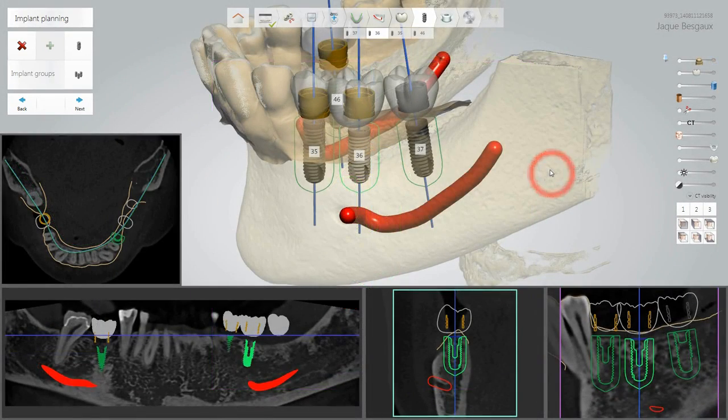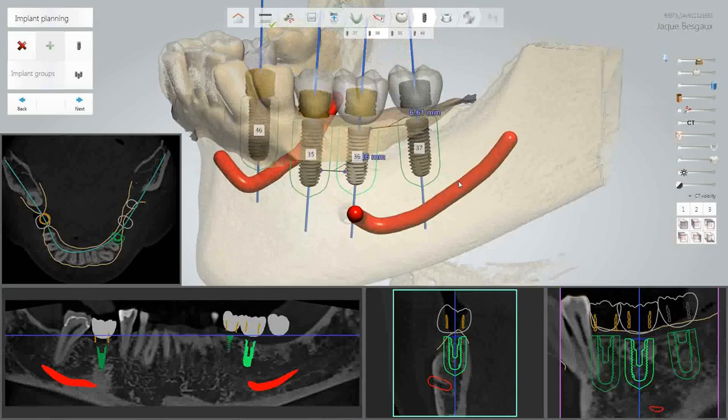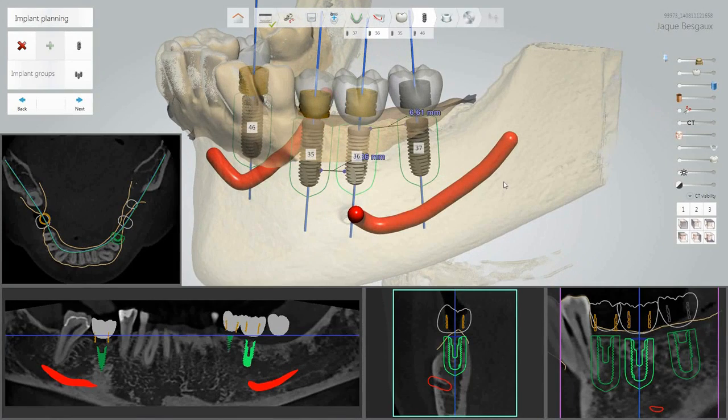You can also insert automatic measurements. Right-click the screen, select the measuring tape and choose Implant to Nerve Distance or Implant to Jaw Distance. You can also measure angle and distance between the implants automatically.